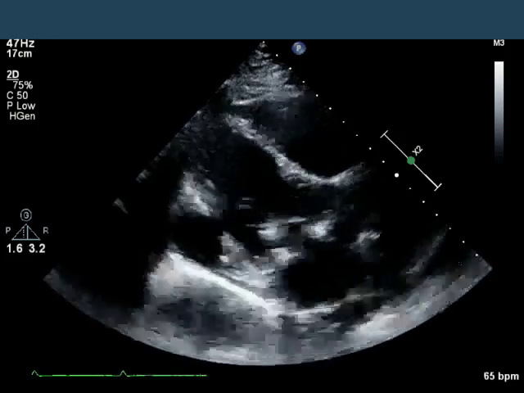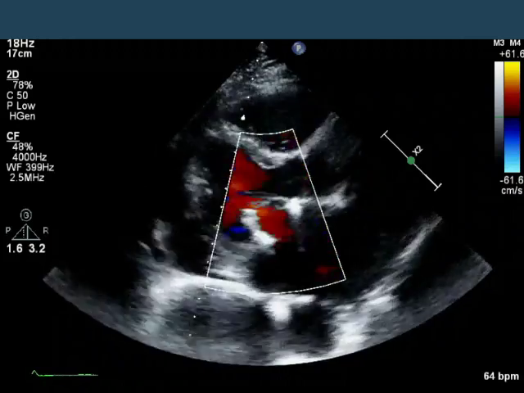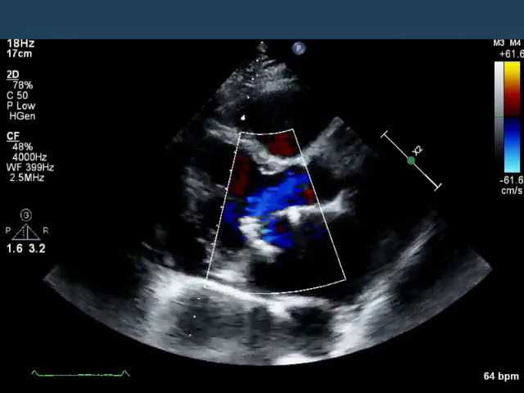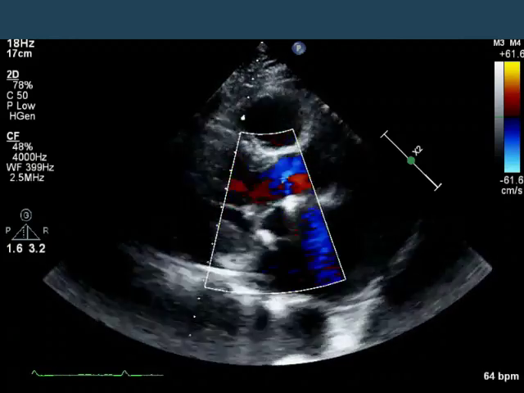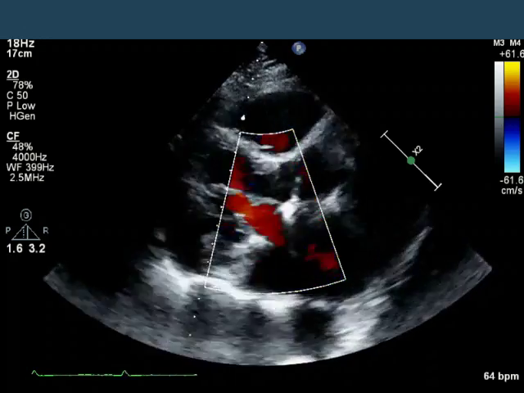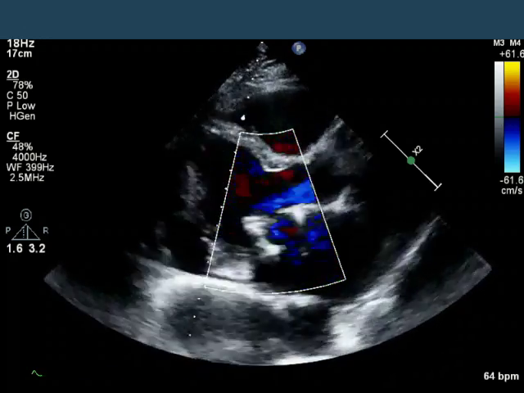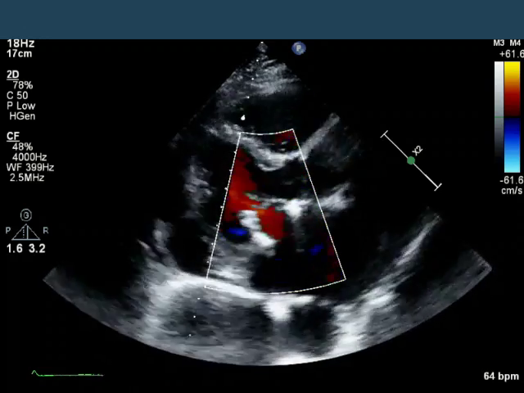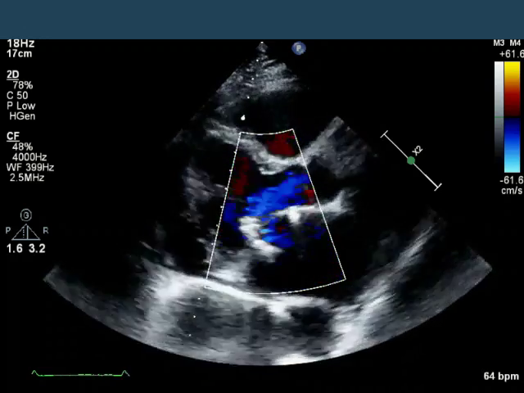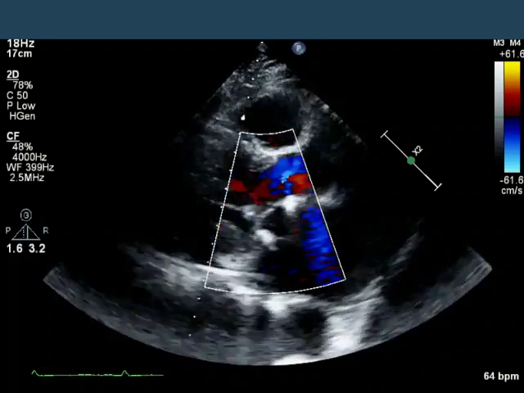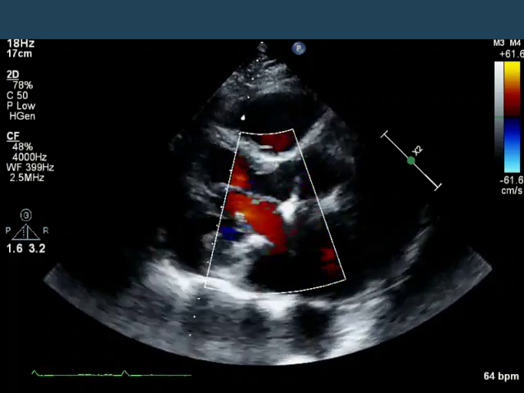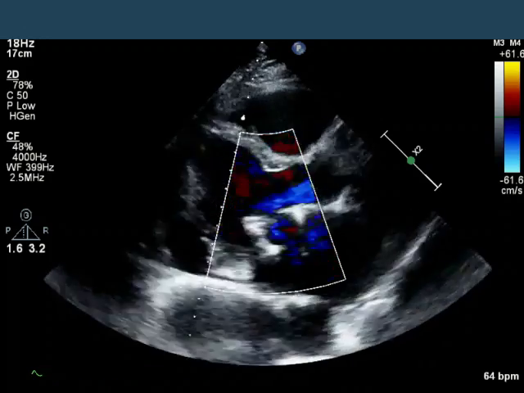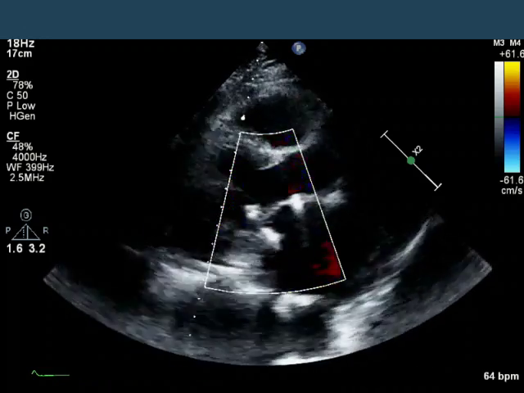If you look at the next slide with color, you can see that there seems to be laminar flow through the aortic valve. Doesn't seem to have any significant aortic regurgitation, none at all really. And typical flow pattern through the mitral bioprosthesis. Again, no MR seen in this image. Just showing you all of the valves.